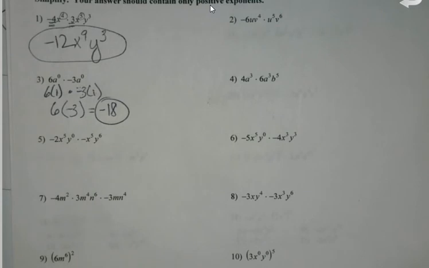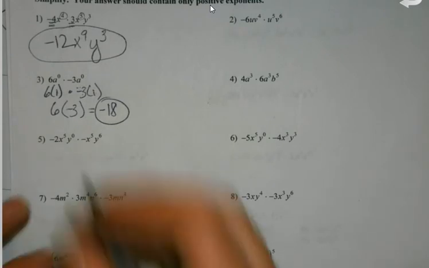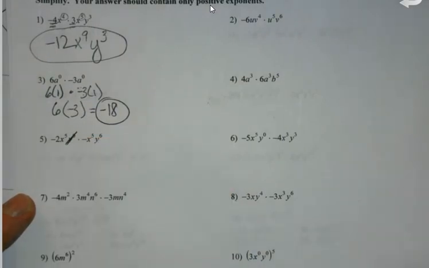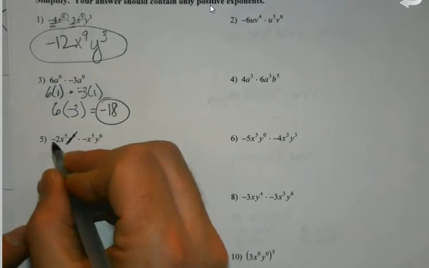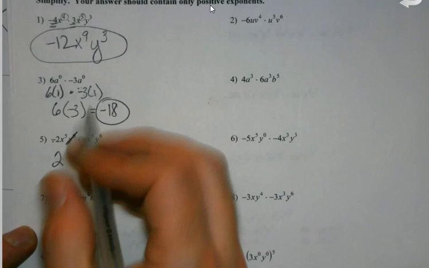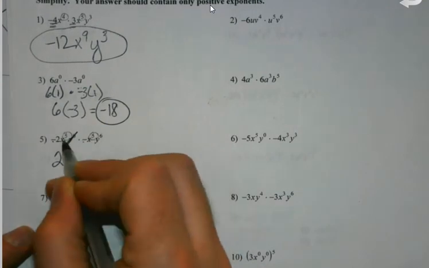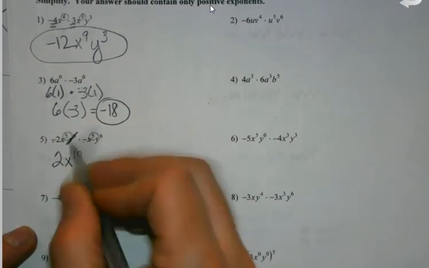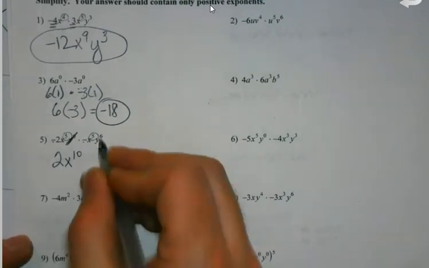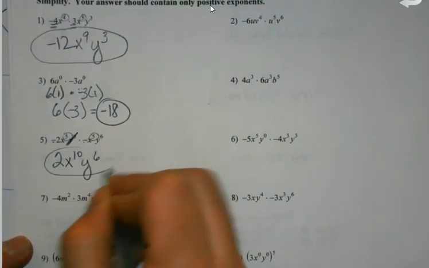So like if I'm doing 5, that y to the 0 becomes 1, which basically means the y part goes away there, but everything else is still there. For number 7, you're going to add the 4 and the 2, right? Yes, and the 1 on the m. So like here, negative 2 times negative 1 is positive 2. Add my exponents on my x's, so 5 and 5 is 10. That y to the 0 basically just disappeared. If it becomes 1, multiplying anything by 1 just gets it back. So I just get the y to the 6th then.